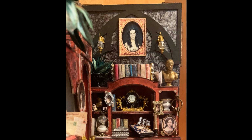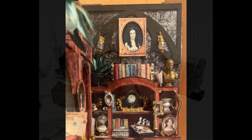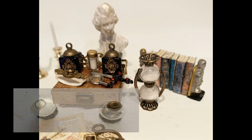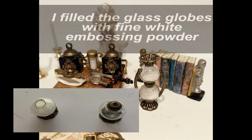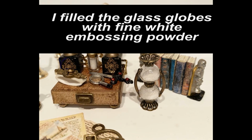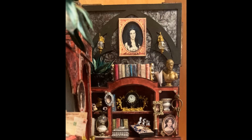And then if you move back down to the right, you see an hourglass. Now the hourglass is made from 2 bead caps. One is the base, one is the top. Then there is a bead in between that has a hole, and then the 2 glass, those are just 2 glass containers. They're open on the top and the bottom. And then I use 2 handles on the side. And so all those pieces, Alpha Stamps has all those if you want to make your own hourglass. And then that's just a box with a lid. I left it exactly the way it was.